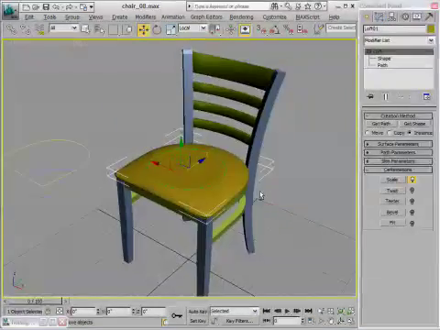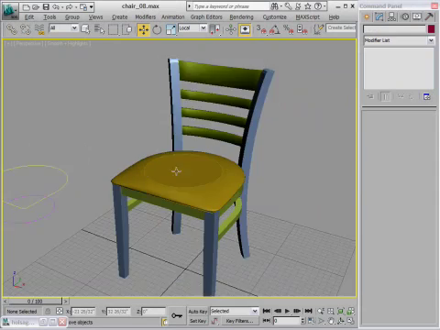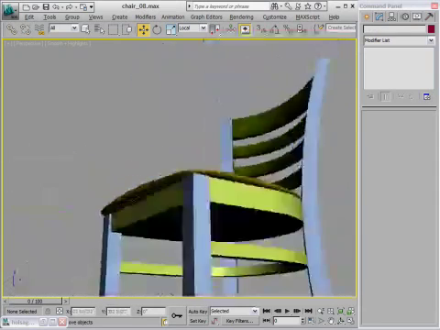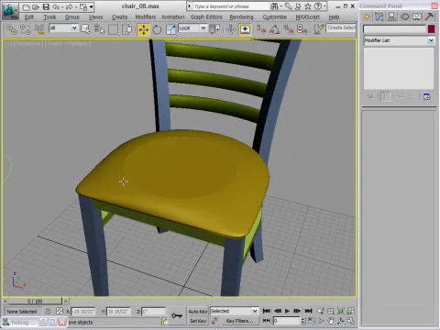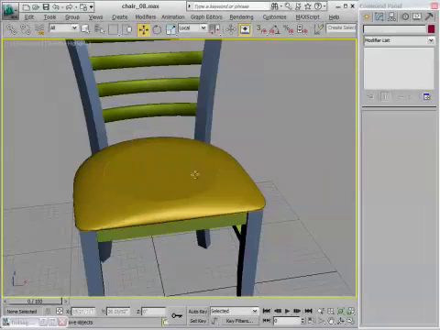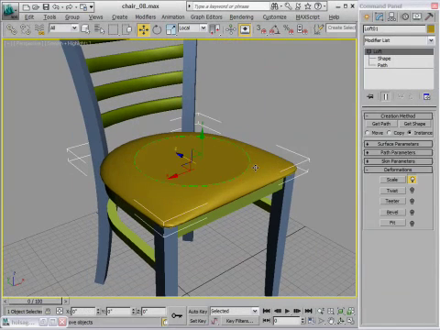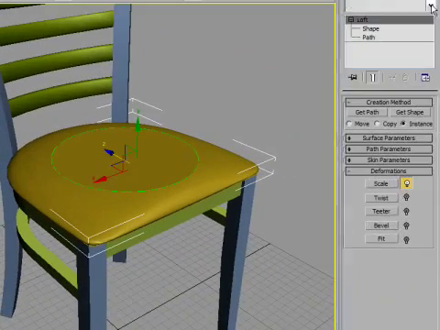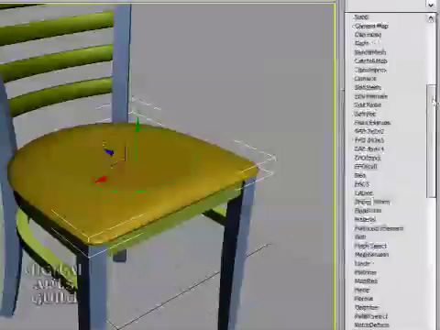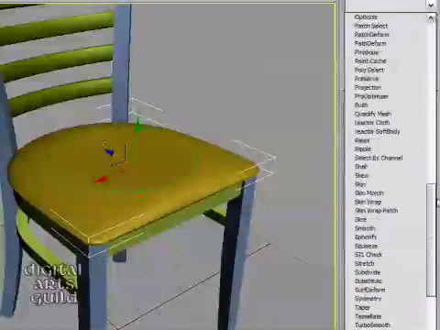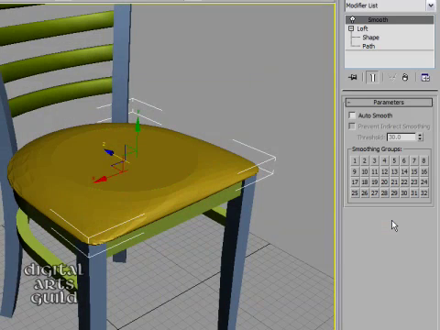So we are seeing the loft there, and we are seeing there's a bit of a discontinuity where it's not quite smoothed over there. So we can smooth it. It's pretty easy. I'll just select that object and add a smooth modifier. Scrolling down, all the way down, I'm looking for smooth.